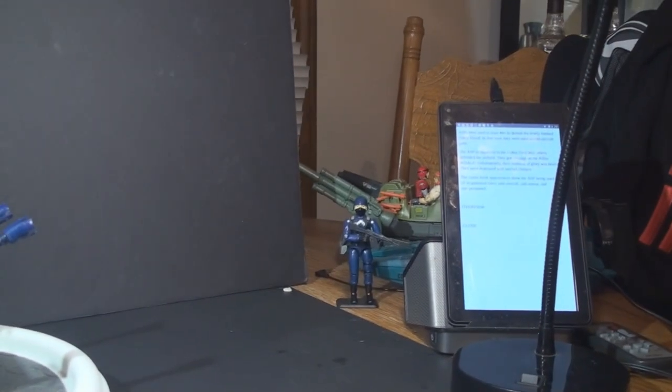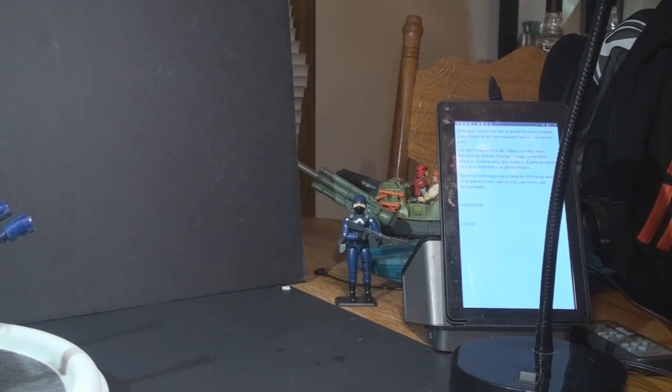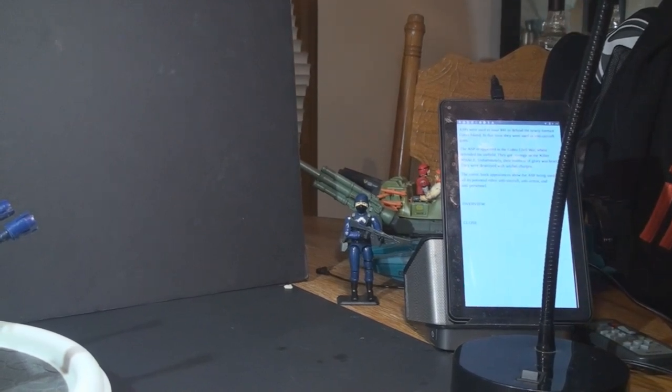Now, I've got to shift some things around. Normally, I would just stop there, because, oh man, that's going to go all out of focus. I'm going to point the camera over there, and I'll just talk to you for a minute while I set up the lighting and stuff. Because I'm tired, my voice is going, and I could use a break.